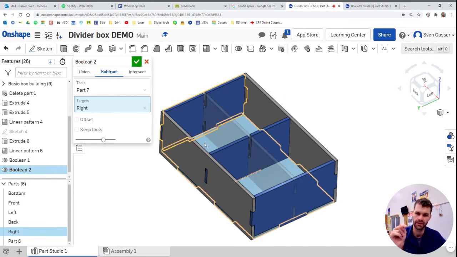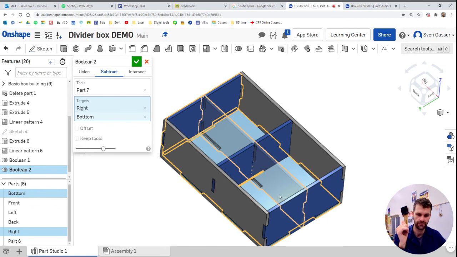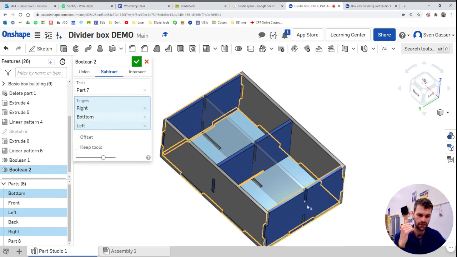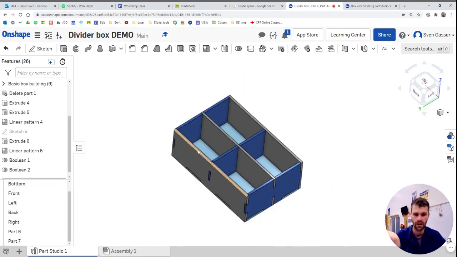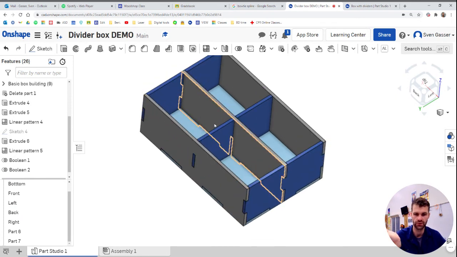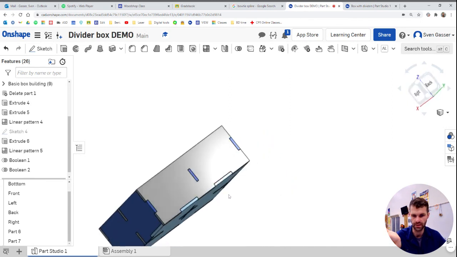The bottom that does not have the hole in it for this other piece. You'll see it shows up there now, right? And then finally, this other side, boom, you got the holes in that piece now as well. And we're going to say keep tools again, so that does not disappear. And we're going to click OK. And now you officially have a box that is ready to be laser cut out.